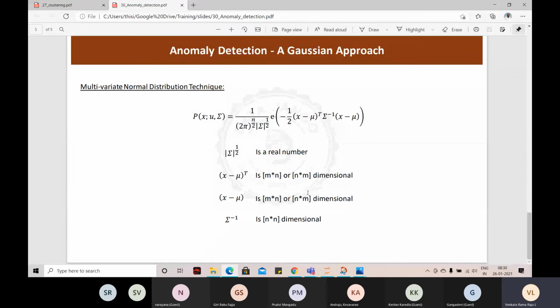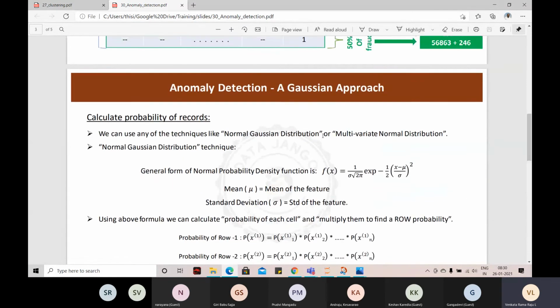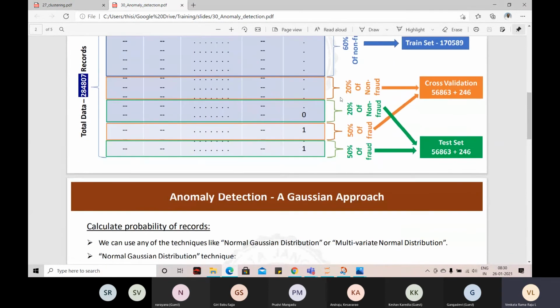Okay, there is another approach. That approach is you take the cross validation data and find out the probability ranges: in which range the 0 records are falling and in which range the 1 records are falling. Use that threshold to predict on the test set.